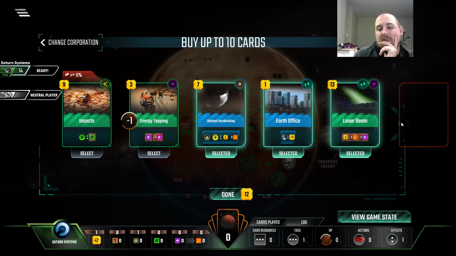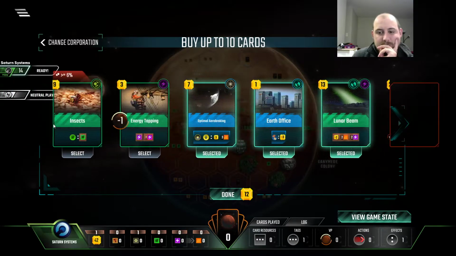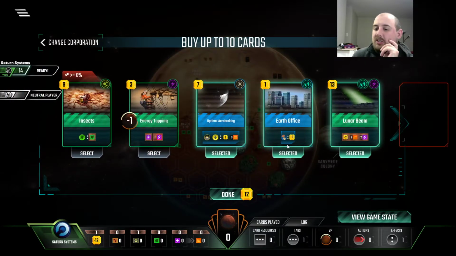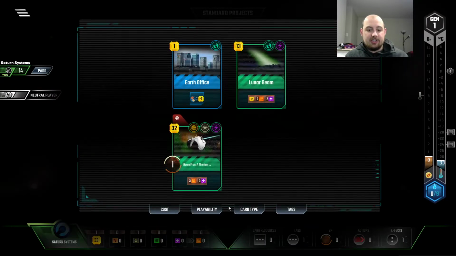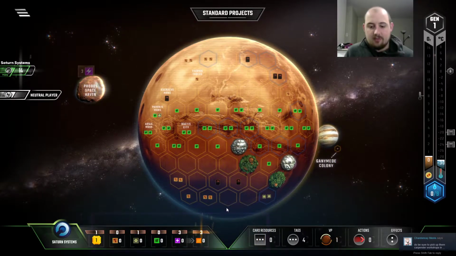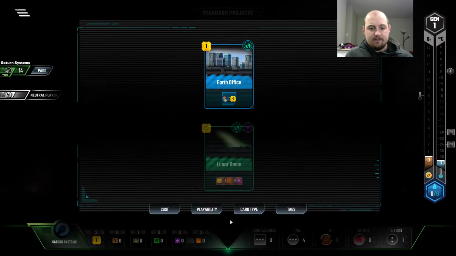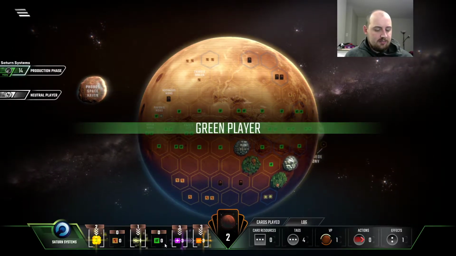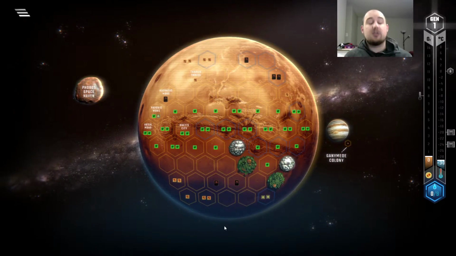The question is, do I play Earth Office first? Almost certainly not. I don't like that card that much. We're going to go this way. We're going to go for the 5 heat and energy. And then we'll get it next turn because we can get it next turn. And that'll be great. Pass. Because just checking our income, to play it, we need $11, so we could still grab 2 cards.